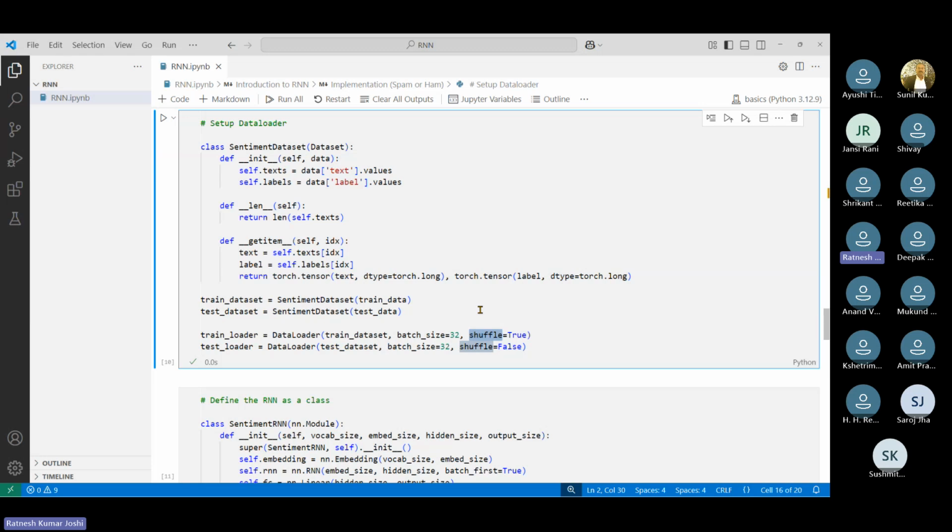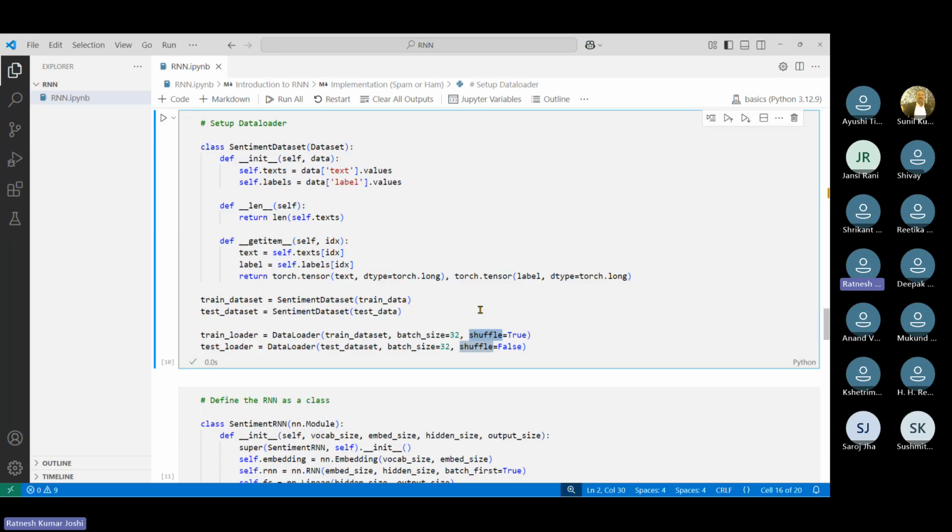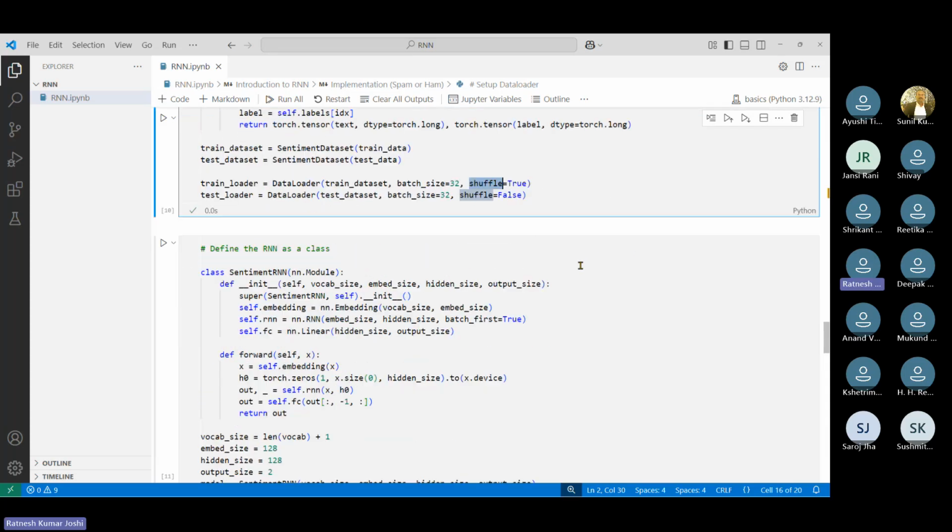We could have used shuffle for test as well. However, we are not going to use it because we might need to compare the results with some other function as well. Right. Shuffling for training is quite standard, because we want to make sure that, let's say the training data had 10,000 examples, and we have seen all the 10,000 examples, the 10,001st example is not equal to the first example itself. So we get the data in more of a shuffled fashion so that the model does not learn patterns that correspond to the sequence of the data. They want to learn from the data itself.